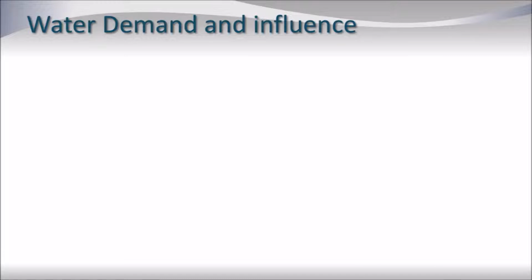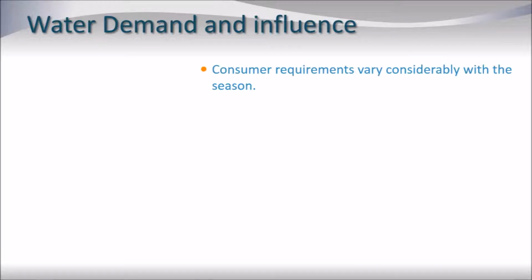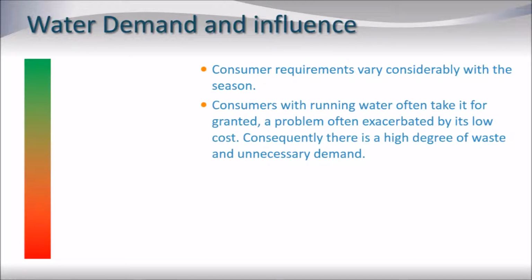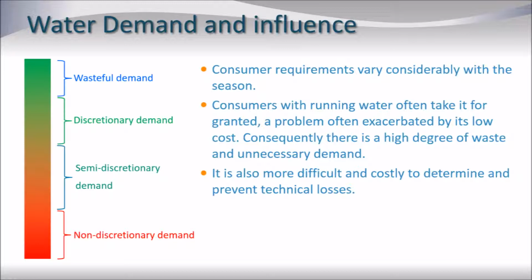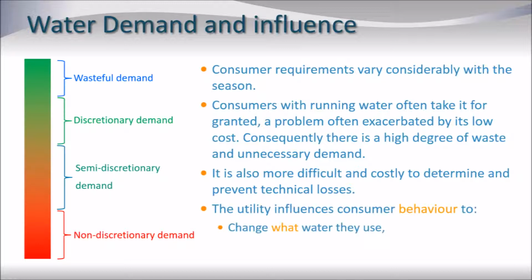The demand for water can be influenced by the supply utility. As I've said, consumer requirements vary considerably with the season. Consumers with running water often take it for granted, a problem often exacerbated by its low cost. Consequently, there's a high degree of waste and unnecessary demand. It's also more difficult and costly to determine and prevent technical losses, which tend to happen during times of stress. The utility influences consumer behavior to change what water they use and when they use it.